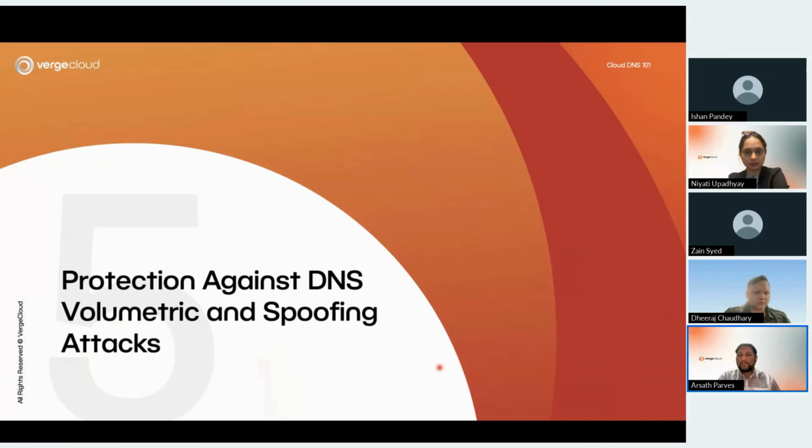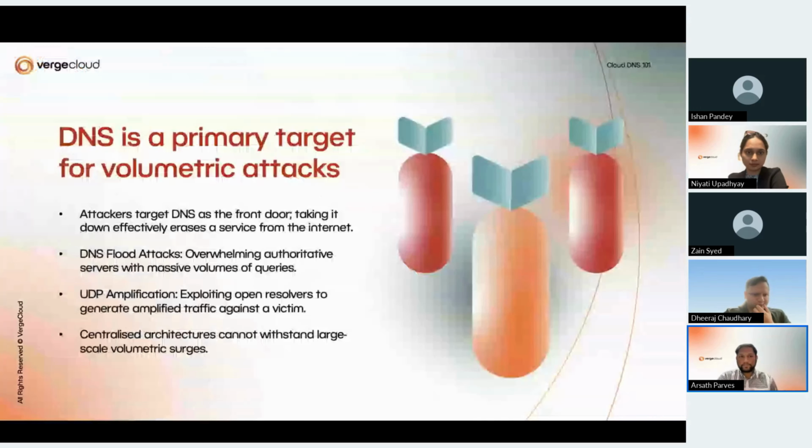The second thing they can implement at this DNS layer is a security mechanism. The reason is that DNS is not just about performance and reliability. It's a major attack surface where attackers focus their attacks. So now let's talk about how DNS service providers, or an authoritative DNS service, can implement a security mechanism which can mitigate volumetric DNS attacks and prevent spoofing and DNS cache poisoning attacks.